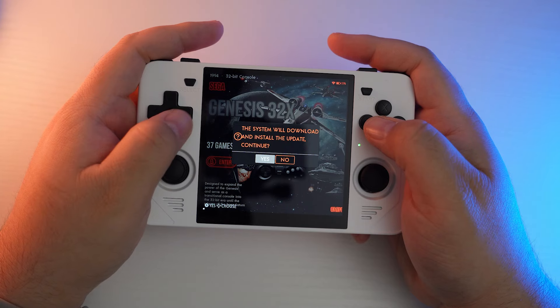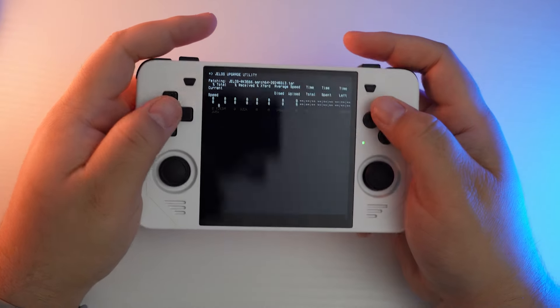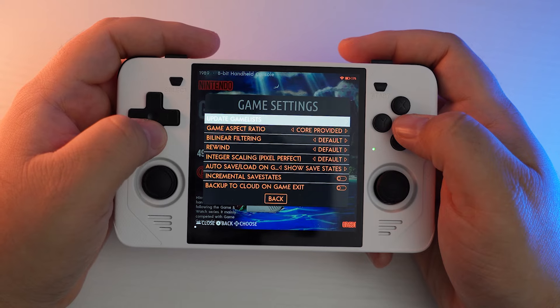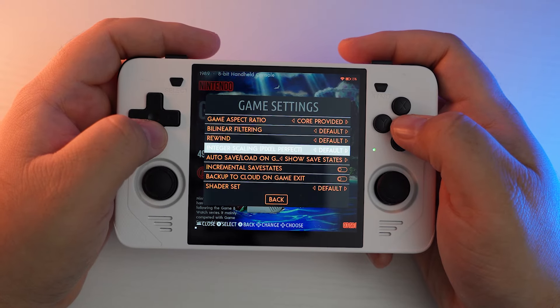Another issue I ran into was just yesterday while trying to film footage for this video. This thing does have Wi-Fi and Bluetooth, and I saw there was an option to update the system, so I thought — why not? Once the update was done, all of my games were gone. Every single game on this thing was gone. Luckily, it wasn't actually gone. The update caused an issue where a ROMS folder was now present on the second SD card, but those folders in the ROMS folder were all empty. Instead, all the games were still in the root folder, and you have to put them into the folders in the ROMS folder. I don't understand why they made that change, but I had to go in and drag all these games into the correct folders, and now everything works. And then after all that, suddenly I wasn't getting any audio for some reason — there was just no audio in any game. And then suddenly there was, and there has been since. Let's just say these issues have not given me the best impression of the RGB30.